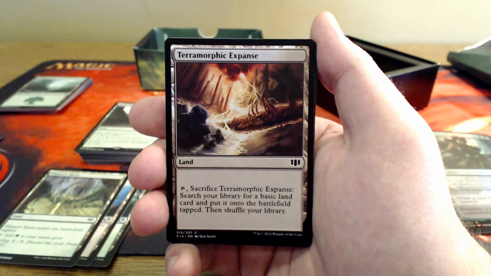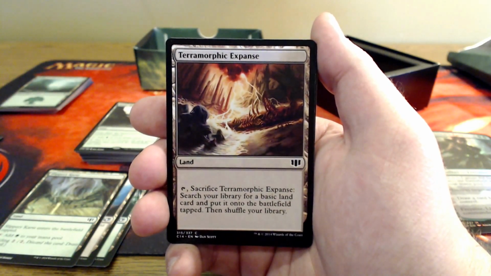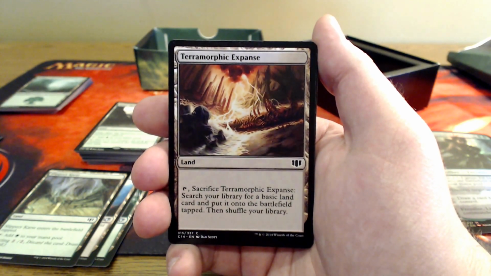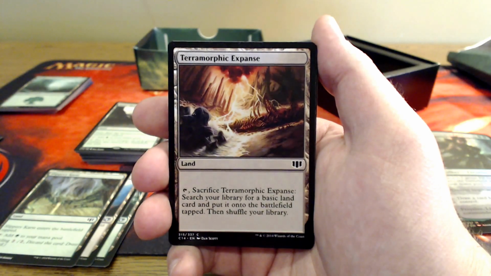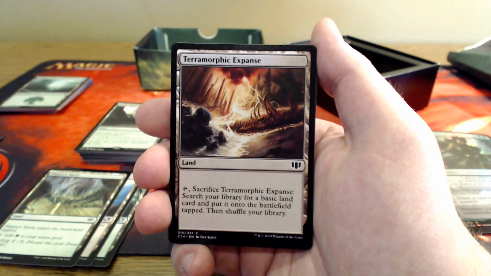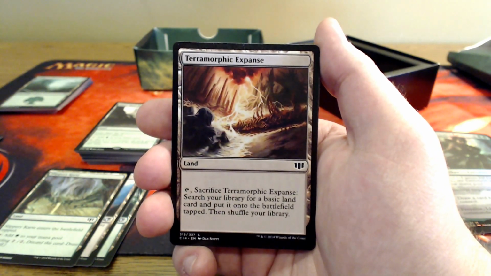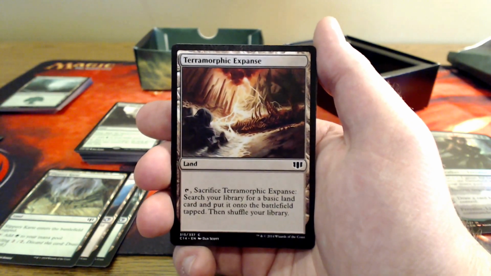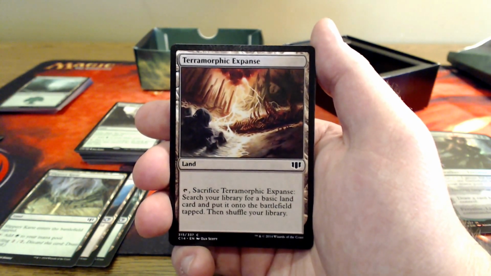Terramorphic Expanse. Tap and sacrifice it. Search your library for a basic land card. Put it onto the battlefield tapped, and then shuffle your library. What? Why would I want this instead of just the land? It's got to be a basic land card, so why would this not just be a forest?